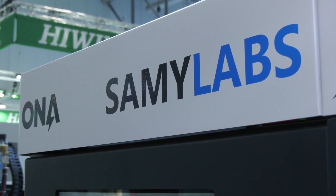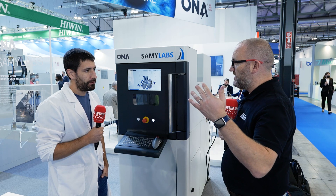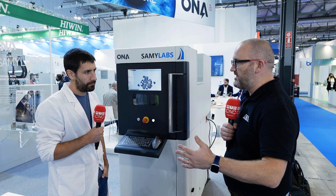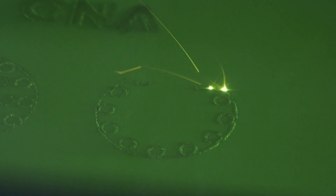Where do you see the machine fitting in the market? Do you see it for people who already have expensive machines, or for people who'd like a metal 3D printer but it's been too expensive previously? We see the machine for people who want to get into this technology but can't afford expensive machines — maybe universities, to teach new designers who can develop products with 3D printing, gaining complex capabilities not possible with older manufacturing methods.